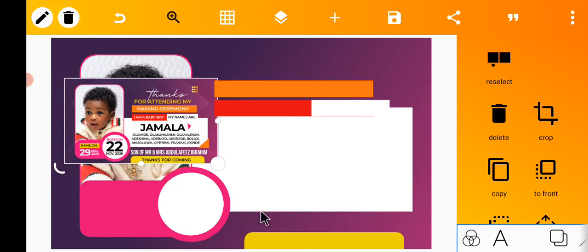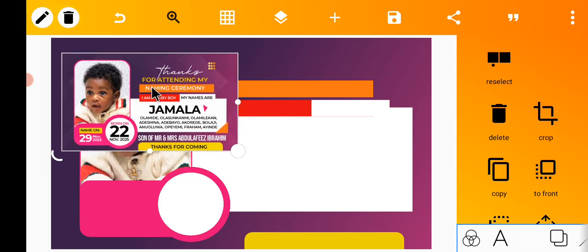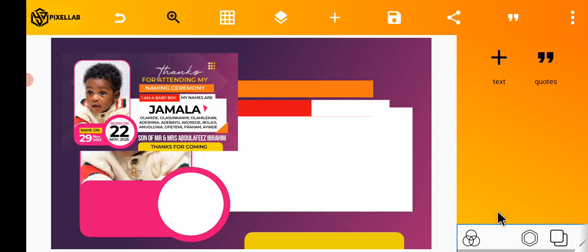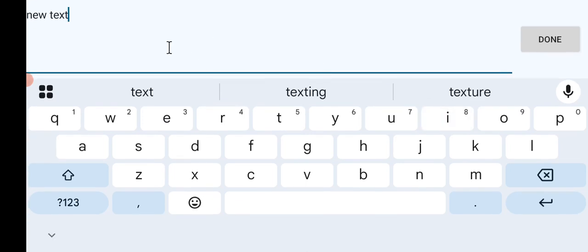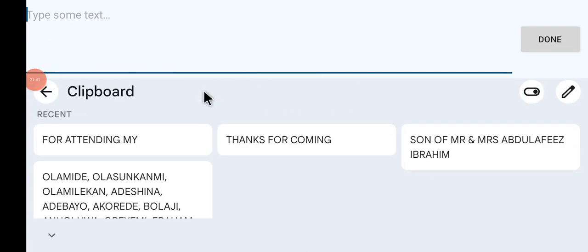Now let's start inserting our text. I'll go to the text tool, take text, then go to edit, make sure I select the new text and erase, then go to my clipboard and check. Okay, I have "thanks for coming here."